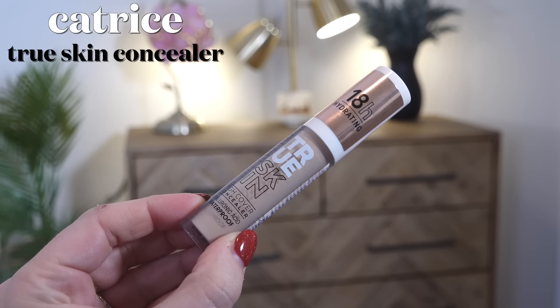Another one I'm actually wearing today — great price point but a little harder to find — is the Catrice True Skin High Cover Concealer. Catrice used to be sold at Ulta but recently no longer is; however I've seen most shades on Amazon and I'll link that. This stuff is gorgeous — when I apply it, it feels cushiony and blends super quickly. It's definitely higher coverage; I feel very bright under the eye today because of it, which is exactly what you want to look more awake.